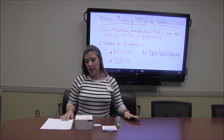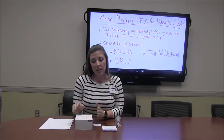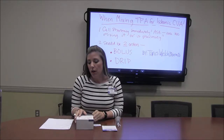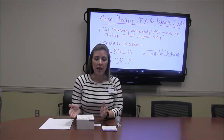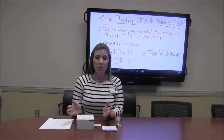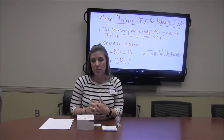We'll do a little case — pretend like you're in the med room pulling this out. We're going with a 56-year-old male who's 170 pounds or 77.3 kilos and a code stroke is called. When a code stroke is called and they've determined it's an ischemic stroke with no hemorrhaging, you have a three-hour window to give TPA. Time is of the essence, so we all need to be aware of how to mix this.